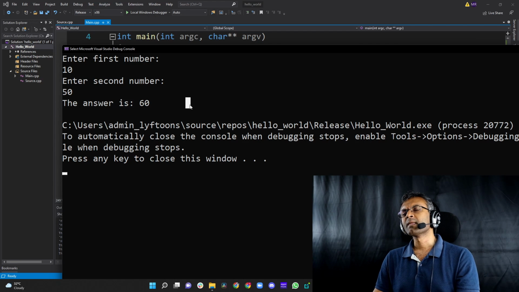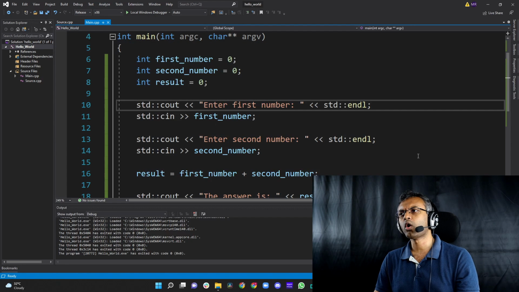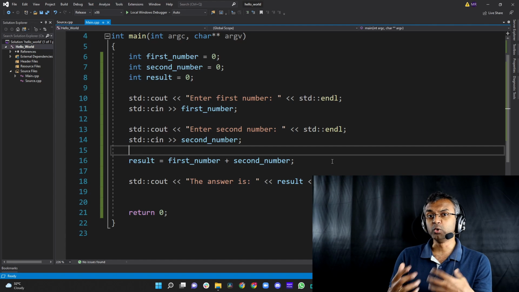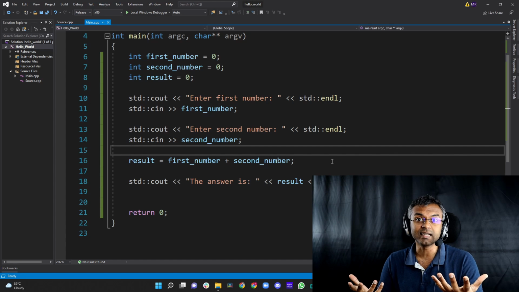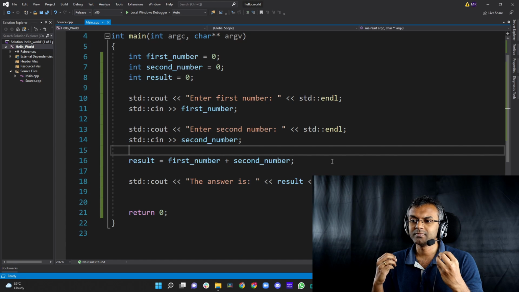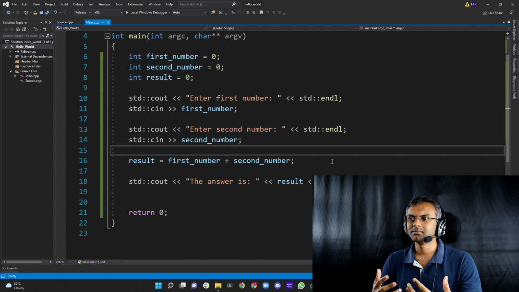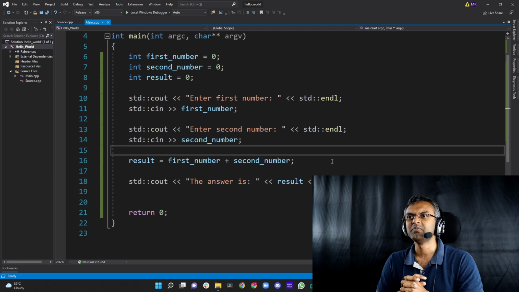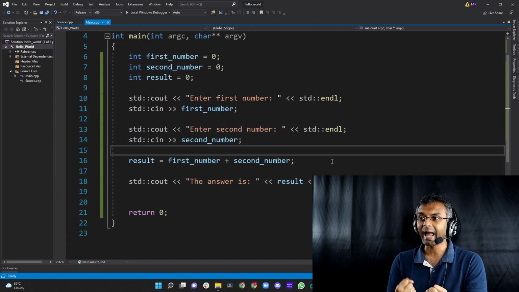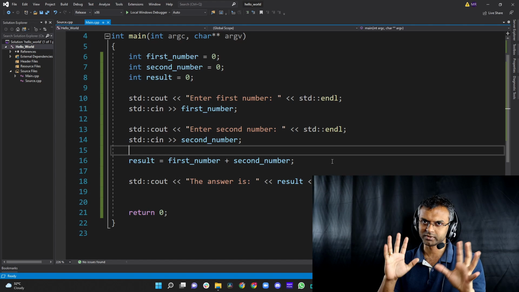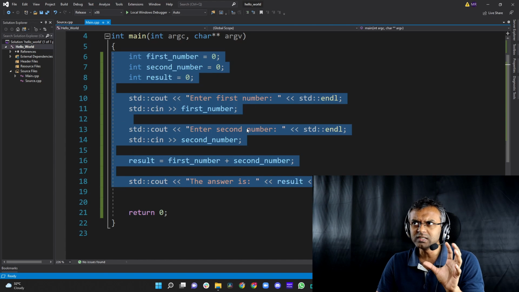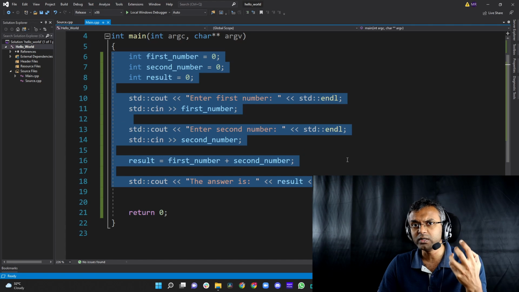Now the thing is, let's say we want to keep doing this for, let's say, 3 times. Like, we want the user to enter for some reason. Like, I'm just taking hypothetical, for some strange reason. Let's say our application enables the user to add two numbers 3 times. All right, so how would you modify this code to do the same functionality more than once? Like, in our case, we want to do this 3 times. How will you do that?